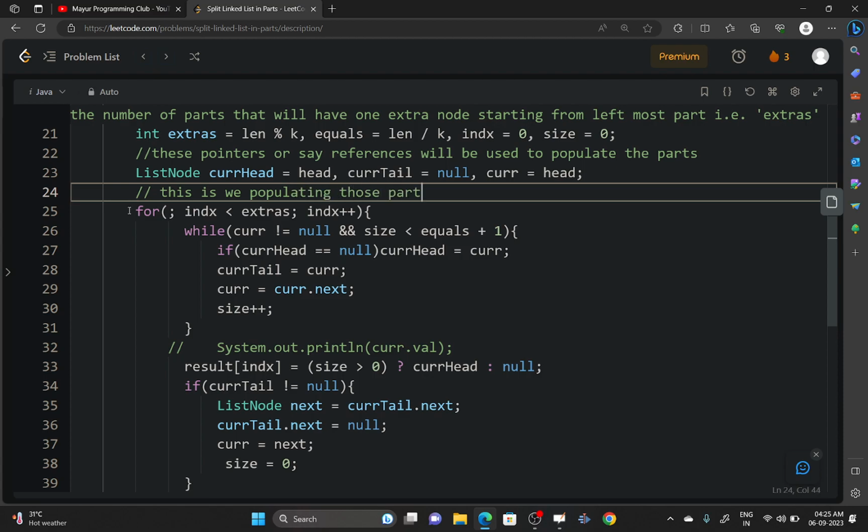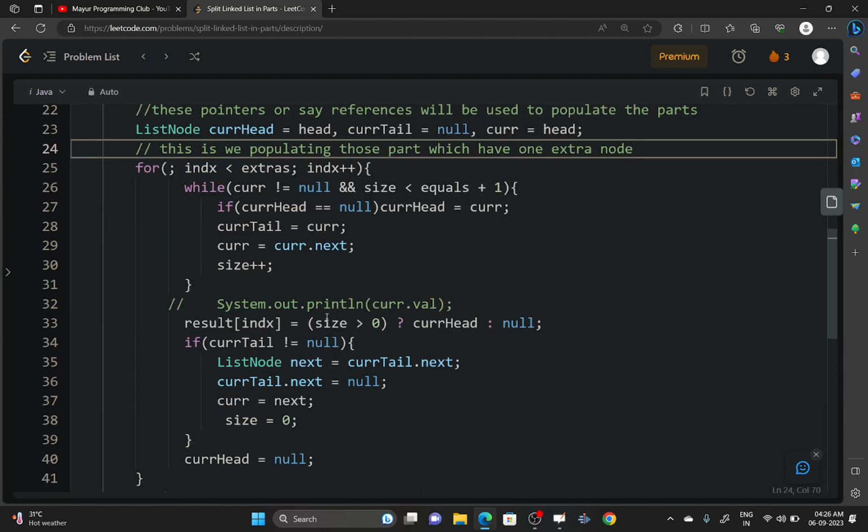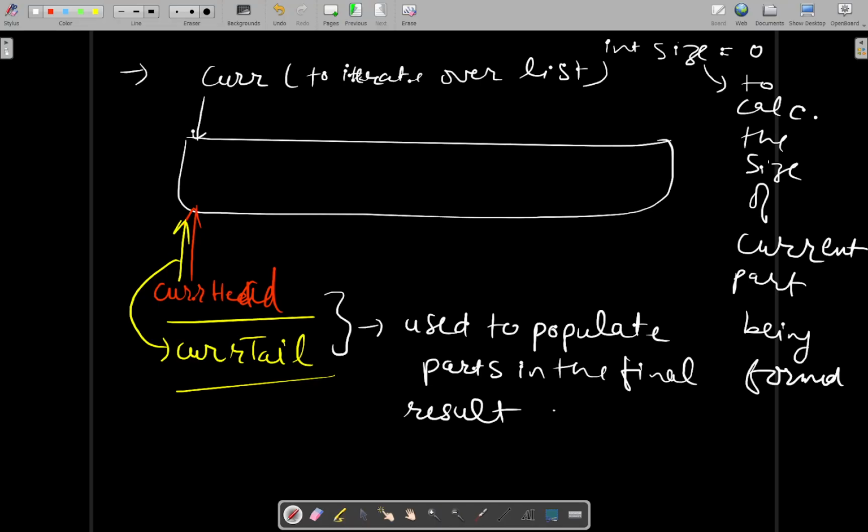In those parts which will have one extra node, what you will do is, once your current tail goes from here to here and your current pointer goes from here, now you will break the link.